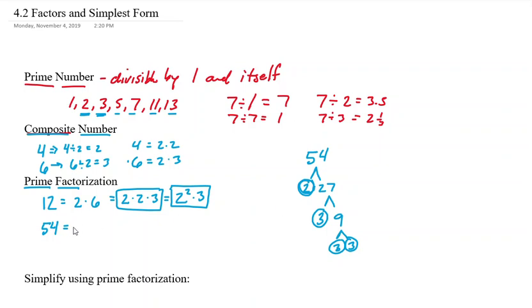And so now I can write 54 is 2 times the 3, and then the other 3, and then the third 3, those 3 3s. So 2 times 3 times 3 times 3 is 54. That's the prime factorization of 54. And that's how we'll do that. Now, we're going to do a whole bunch of prime factorization. Maybe we'll talk about some more rules. So let's move on.